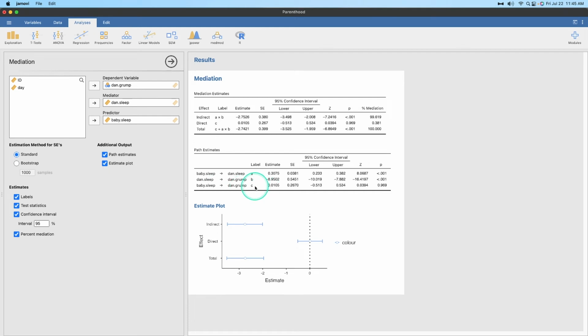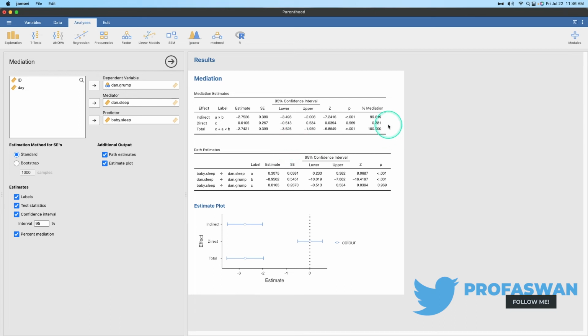So if you were to set that up in a triangle, just follow my mouse here. Triangle path A up to the mediator, path B down to the DV, and then path C is from IV to DV. Okay, so A, B, C. I hope that works because I don't have a drawing for you. Okay, so the indirect path is A by B. That is going up A and down B. So A by B. And then the direct path is C, the horizontal line at the bottom of the path diagram. And then total is C plus A by B, okay? So that's how you would read that.